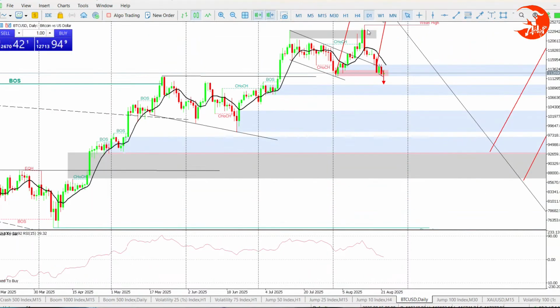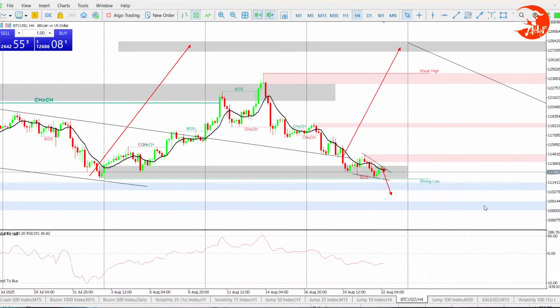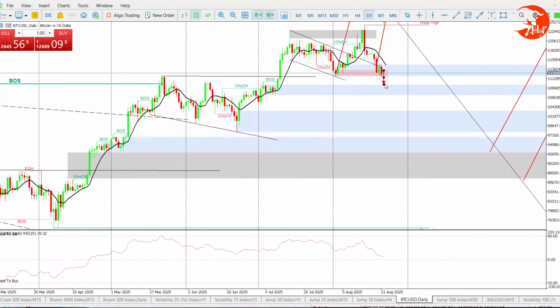And what are we looking for? If we continue with sales, we are aiming at the daily time frame getting oversold, getting to a retracement level. If you understand the CCI retracement level, right about there, that's something we can anticipate on the daily. Once it gets to the retracement level on CCI, then we'll be getting into our buys, and that's likely to be on this order block. So we know that price is going to come to this daily order block, and then we can anticipate some buys from there.